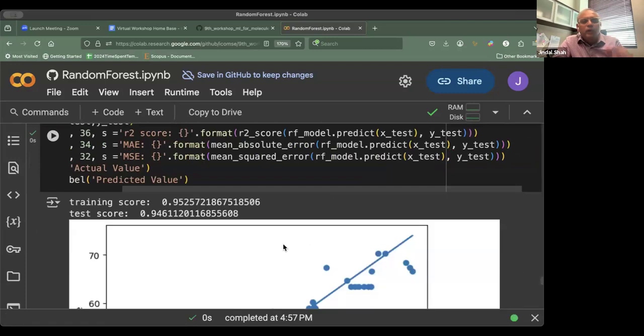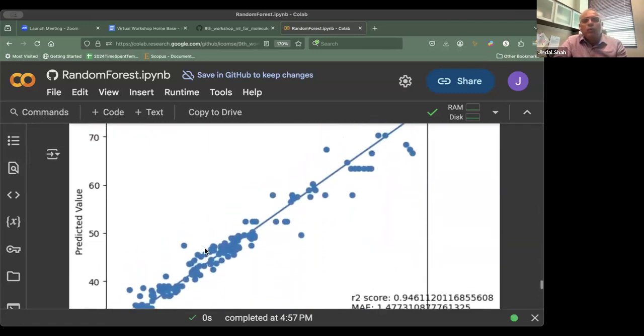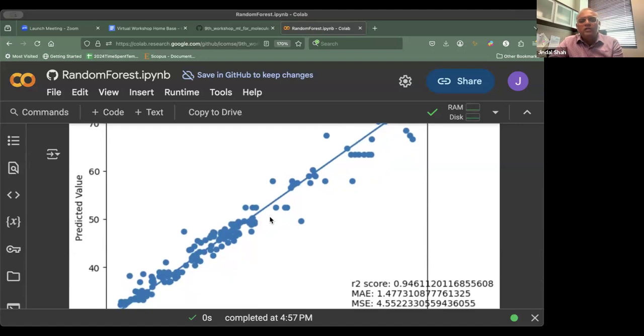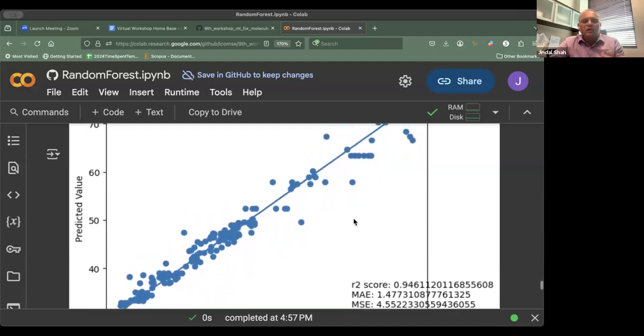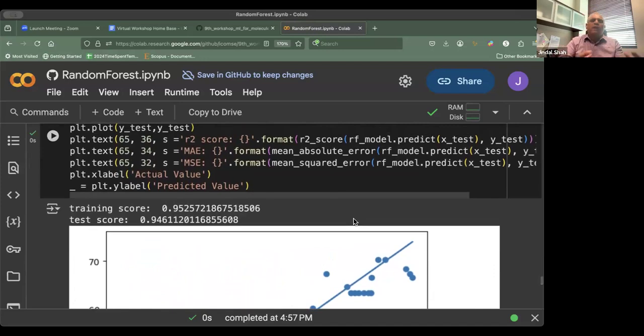Okay, all right. So now we are able to get reasonably good results with random forest. There are some data points where we are still predicting the same values, but overall the model has improved quite a bit. Our mean squared error has gone down to 4.5. As you can see, you can improve these models with an ensemble technique, by bringing a lot of trees and their outputs together.